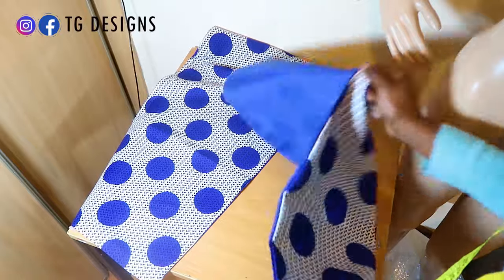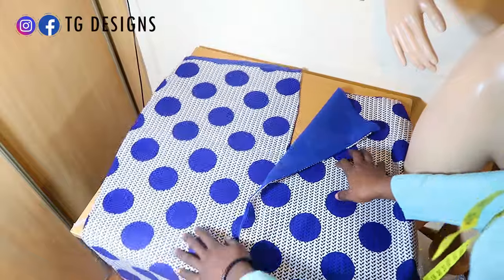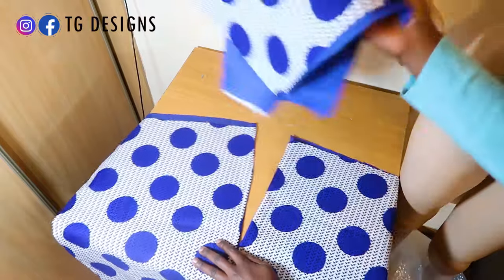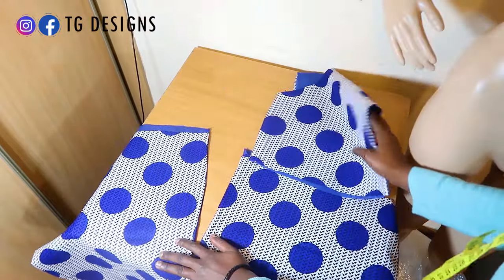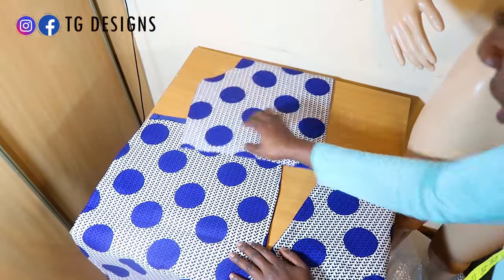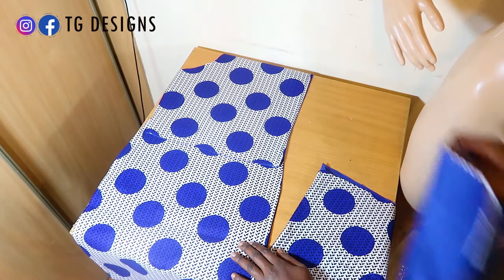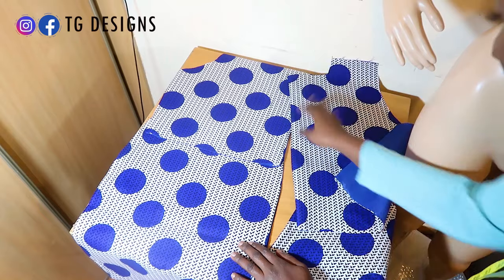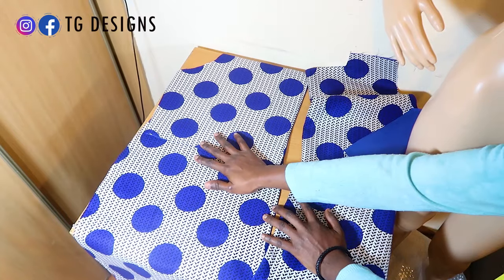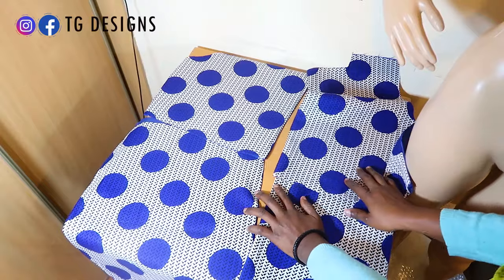What I'm going to do is go ahead and join all the back block together. So we have 2 pieces this way for the lower piece of the back block. I'm also going to go ahead and join the upper piece to it this way, to give us one piece, and for the second piece of the upper block, we'll also join it. So by the time you join it, you're going to have one piece for this side of the back block, and one piece for this side of the back block.